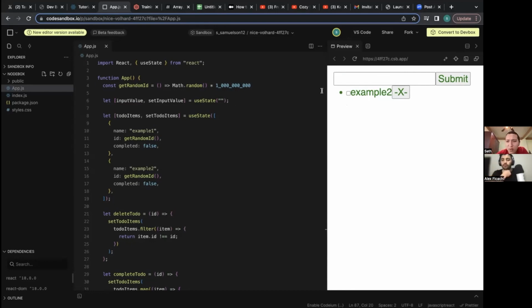Yeah. So I would see, okay, we import useState from React, create the function. I see here you have getRandomID to generate random numbers, which I don't know what it's for yet. Then we have the state here, and then we have this one as well, input value, which I'm not sure what it is yet, but this one is called todoItems. So I'm assuming this is where these are going to be stored, correct? The todoItems variable, yeah. So when you add them, they're going here. All right, this is what's keeping track.